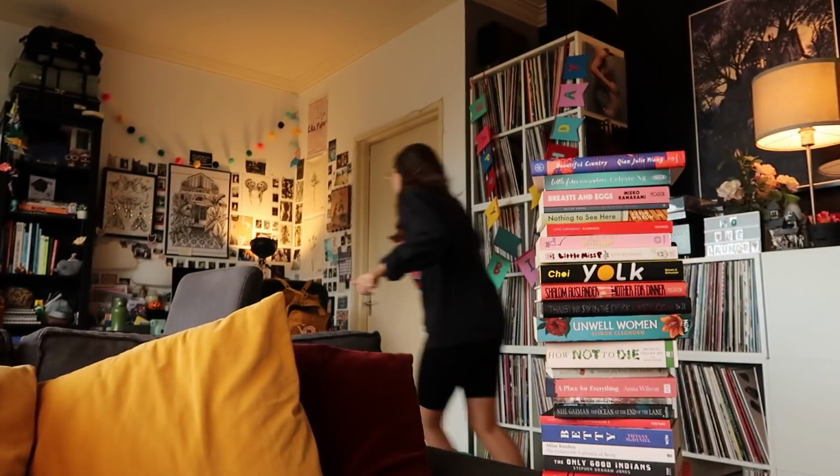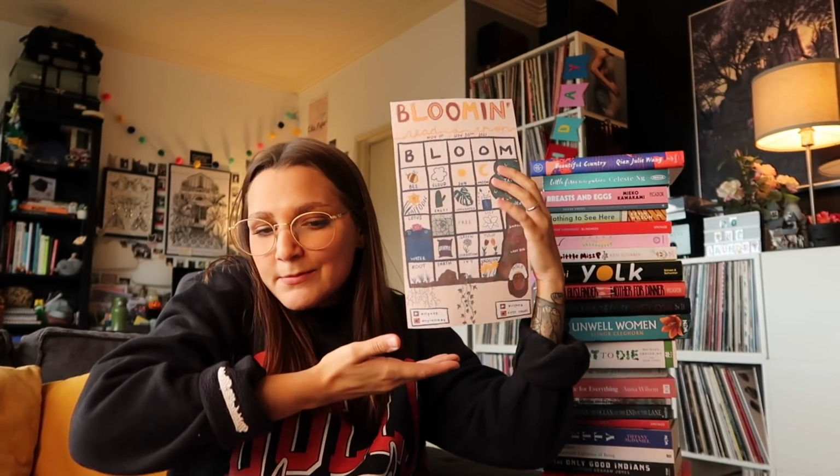There's that. This is gonna be the first time, but not the last time I say: you don't have to follow the rules. If you want, you can print out this bingo card. I printed out the bingo card. One second. Okay, I got it. If you want, you can print out your very own bingo card, and you can use this just to clear out your TBR until the end of the year. You can keep it and keep reading based on these themes until you fill out the whole card. You can read one book, you can read 25 books, you can do whatever you want. As long as you're reading, you're winning.